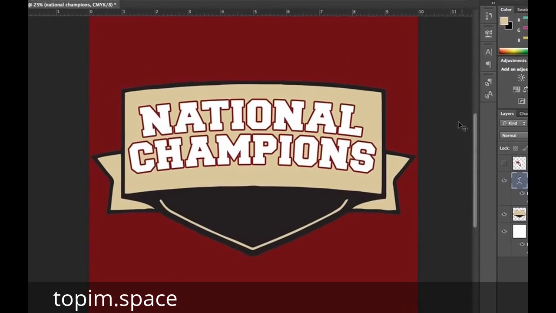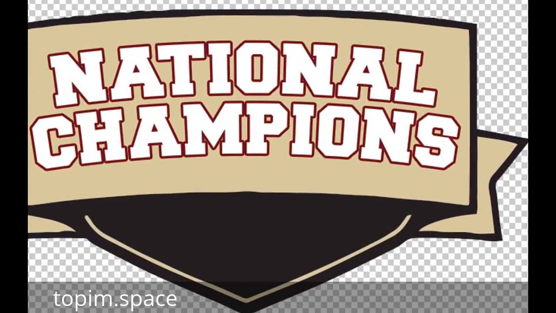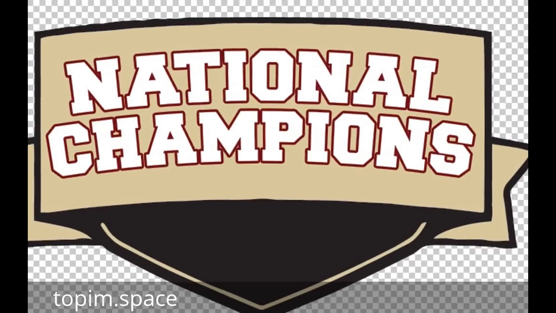The way it is right now, I'm using 4 colors for this design. I'm using black, gold, white, and maroon. As with any design, you want to use the least amount of colors as you can, because the more colors that you use, the more expensive it's going to be, especially on Teespring.